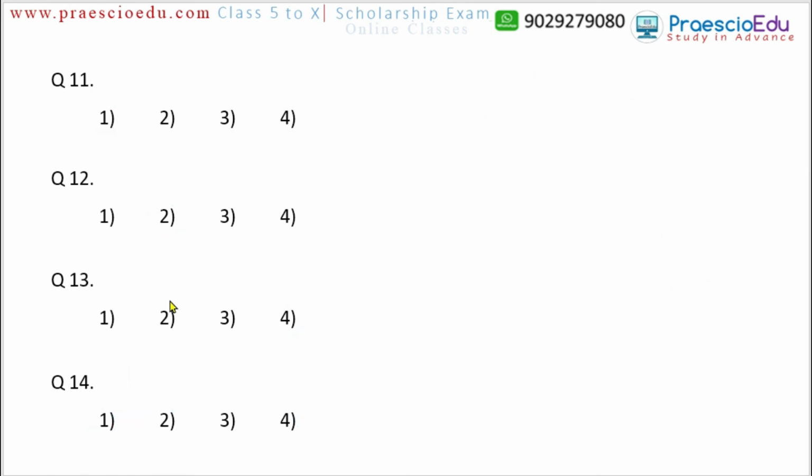Now question number 11. In how many numbers from 1 to 100 does 0 appear in the tens place? The criterion is 0 appearing at the tens place. There are the numbers 10 to 99, about 90 two-digit numbers, which can have 0 at the unit place. Only 100 is the one number that has 0 at the tens place. So there is only one number, and option number 4 is the correct one for question number 11.